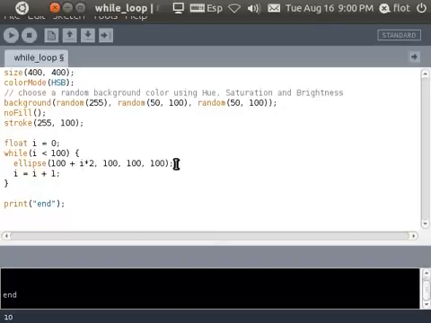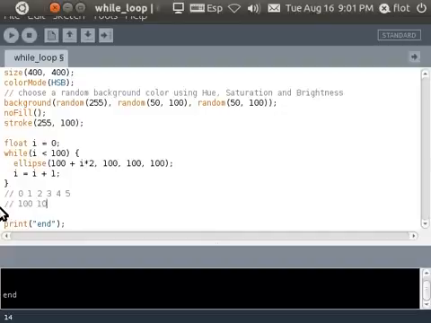So what is happening now? Let's think of our numbers up there. Our variable i is gonna be increasing from 0, 1, 2, 3, 4, 5. That means that our x value here will be 100 plus 0 times 2, which is 100. 0 times 2 is 0.